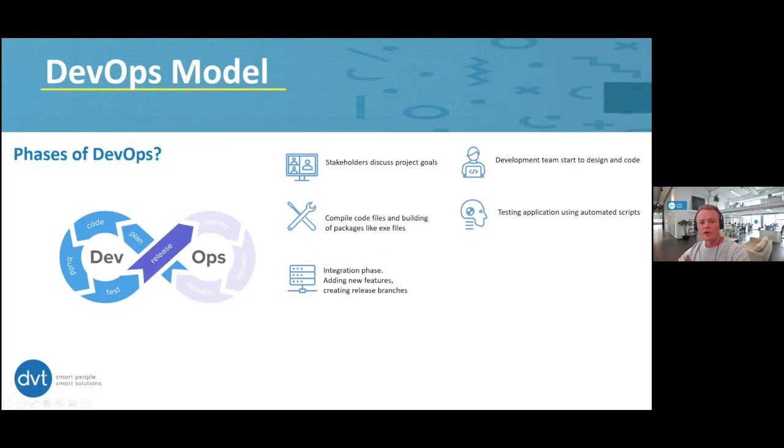And then we look at the release or integration phase, merging new features to the release branches, so setting up the packages. And then we look at the actual deployment, deploying the releases to a QA or production environment. I say QA or production as there could be one pipeline for each of these environments.